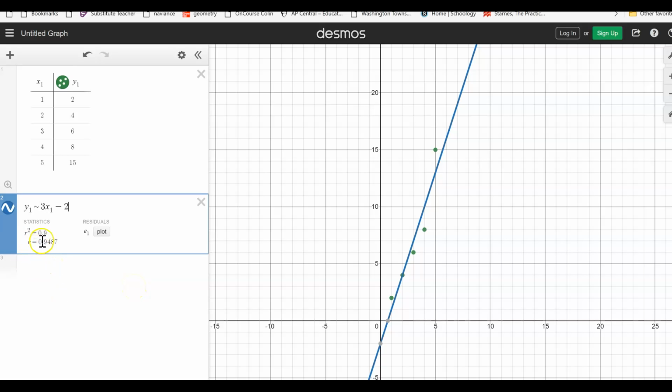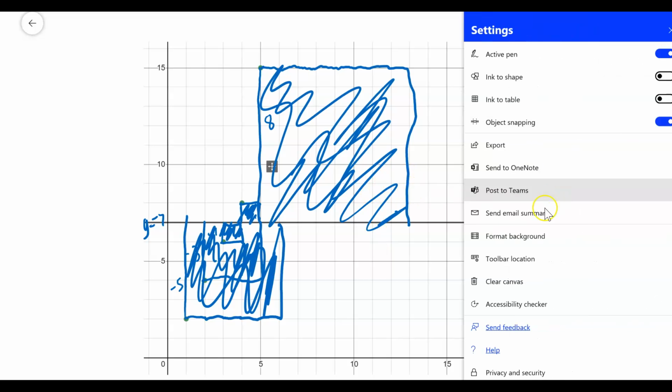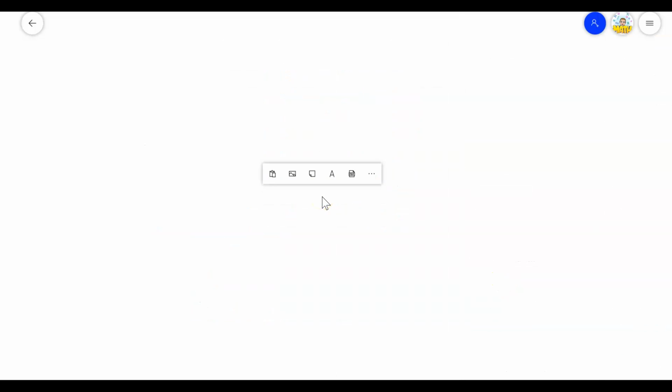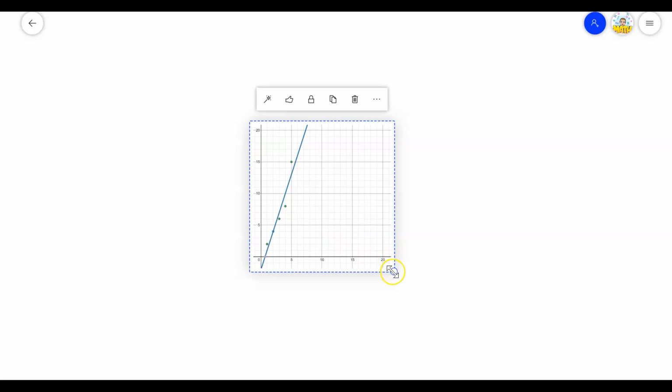Notice that Desmos also gives us a value of r squared equals 0.9, and then our correlation coefficient r, which we've already looked at, is 0.9487. So this tells us right away, 0.9487, that we have a strong positive correlation, which we could also see by looking at the graph. Okay, so I'm going to take this and grab a picture of this into my whiteboard as well. So you recall when we used just y equals 7, we had this sum of the squares of errors that added up to 100. So let's clear this, and now let's bring in a little bit better model. Okay, the least squares regression line.